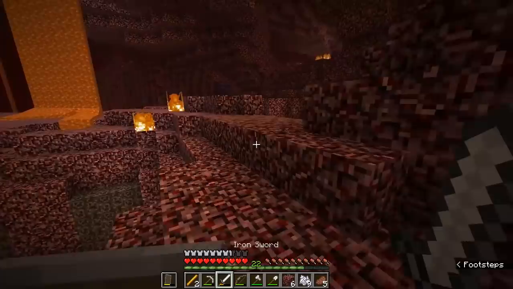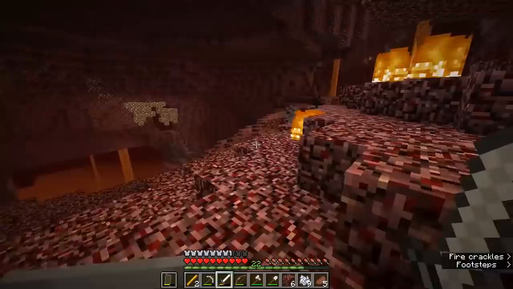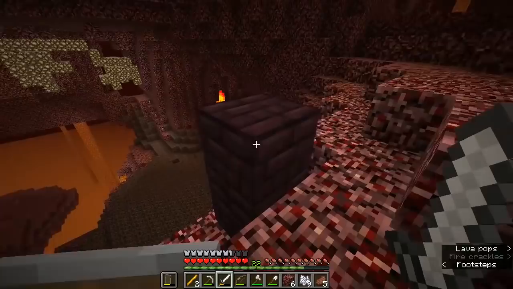But make sure, as I have done, to place a trail of torches that you can follow, because look at this. This is so easy to get through, even though the terrain in the nether here is actually kind of confusing a lot of the time. We've got these torches here to follow and we'll always be able to find our way home.